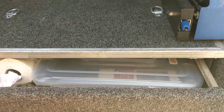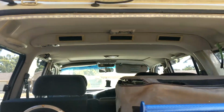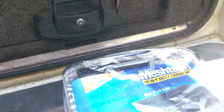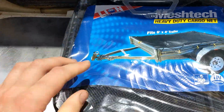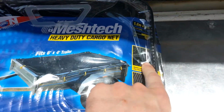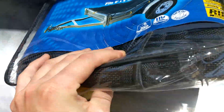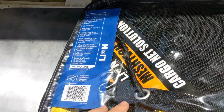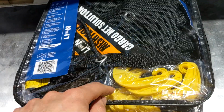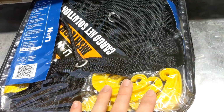When I'm going away for a few days, I'm running out of room or putting stuff in boxes and all sorts. So what I want to do is make a hanging rack, and then I can just shove stuff up there. I've got this from Bunnings. It's a mesh trailer tie down. It does have little eyelets on it. I'm not sure how springy this is going to be. If it's not springy enough, I might sew some elastic strapping to the side of it, so the whole thing's sort of suspended. But we'll see how we go.